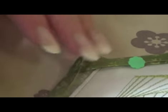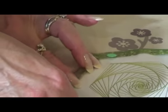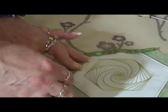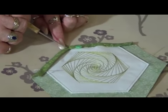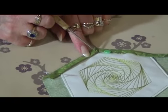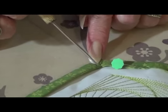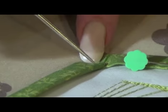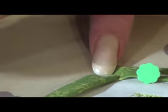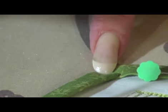Now by doing it this way, all in the same direction, sorry, I know my hands are in the way here, but okay. So what happens here is this seam here, this edge and this edge need to just butt up to create a nice corner. And we want the corner facing that way, because we're going to come back here and sew.